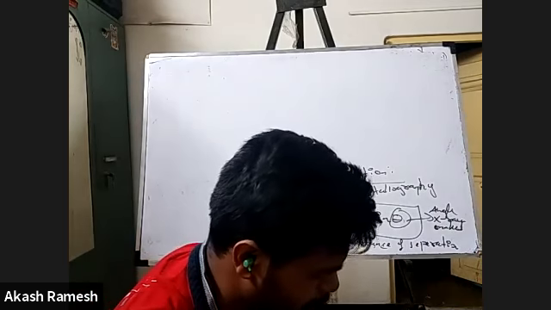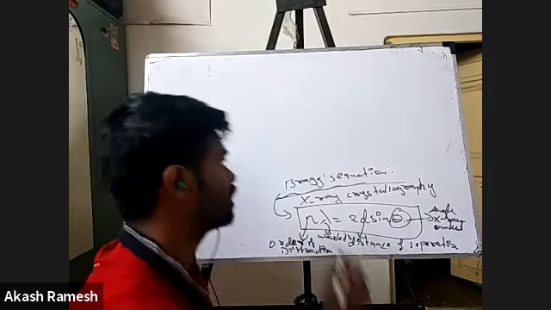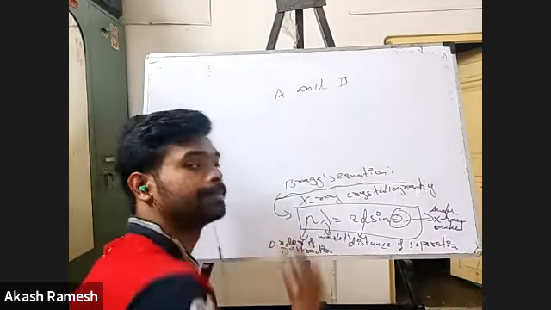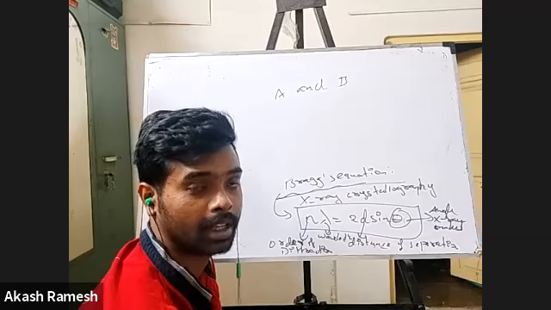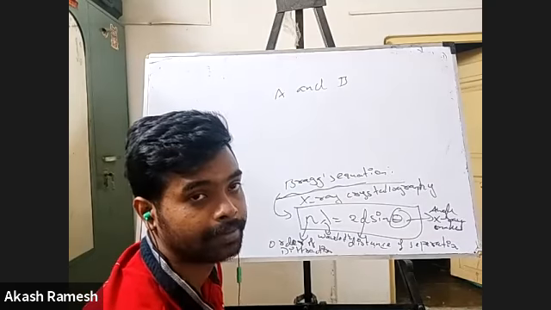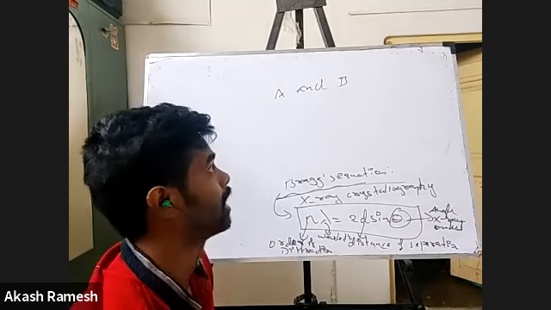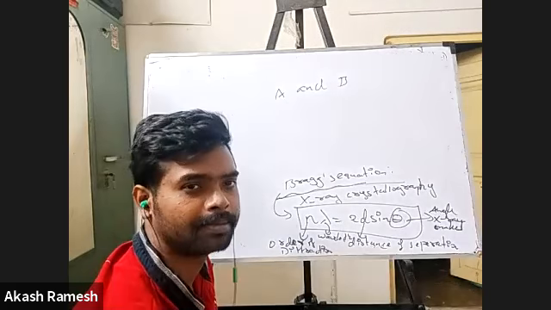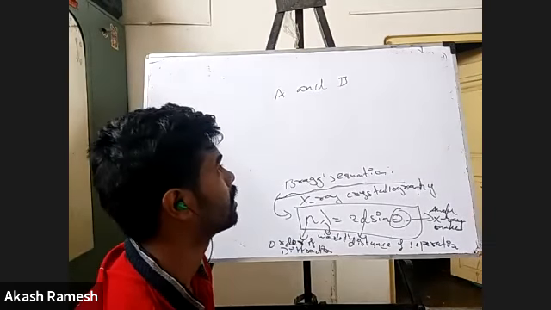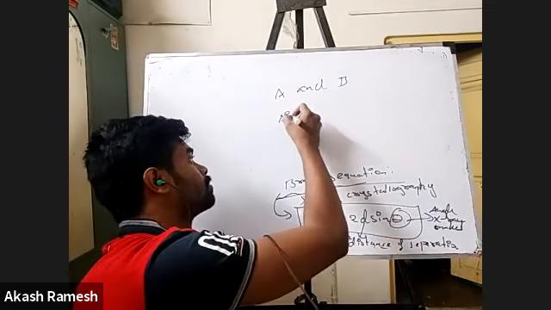Okay, we'll start with a very simple formula. There is a compound which is made up of elements A and B. Not in this world, obviously; we don't have any symbol named A and B, maybe on some other planet. Anyway, A and B are the elements which are going to form a compound, and it is having a cubic structure.